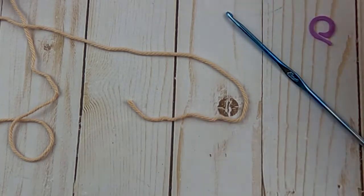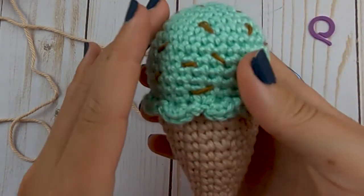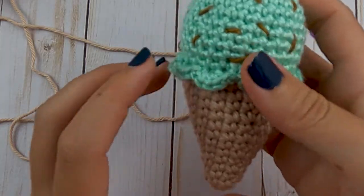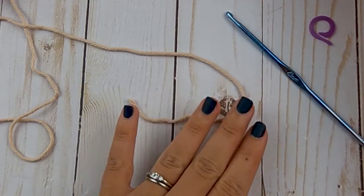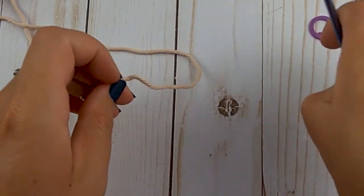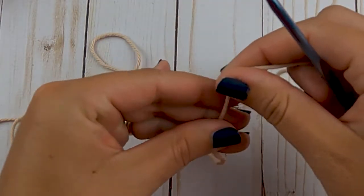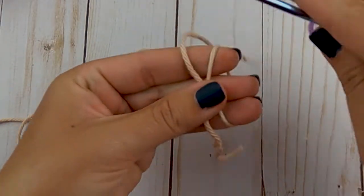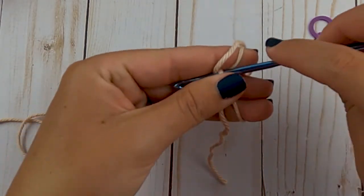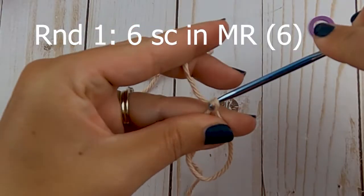All right, so we're gonna start with the cone, and that's what this will look like. It's a very simple, easy pattern, great for beginners. So you're gonna wanna grab your cone color or your light tan, whichever color you're using, your hook and your stitch marker for this part of our pattern. So we're gonna start with a magic ring. And in this magic ring, we are going to make 6 single crochets.